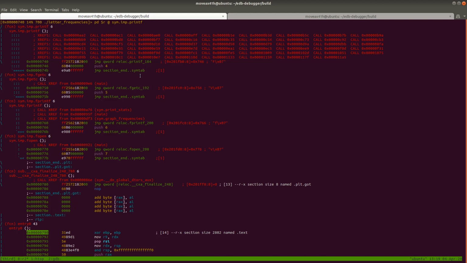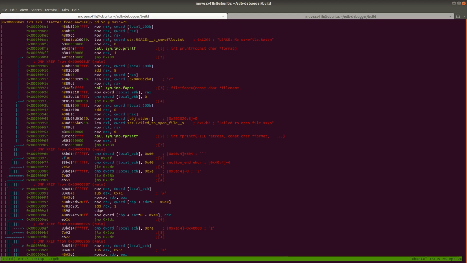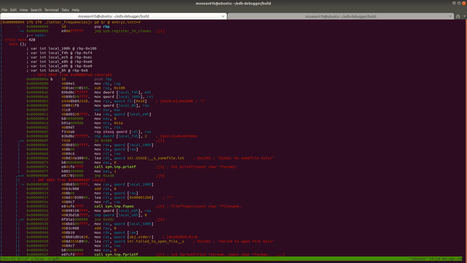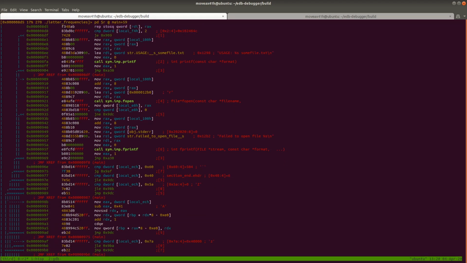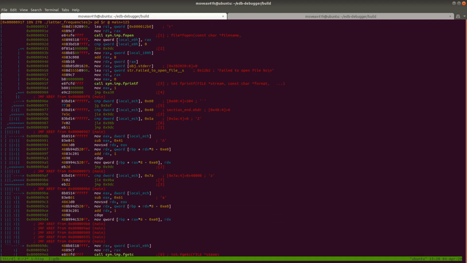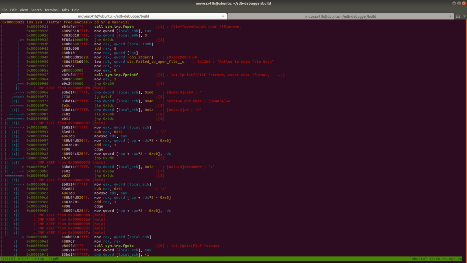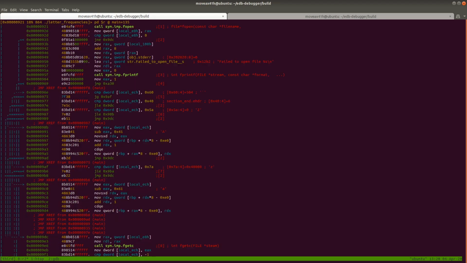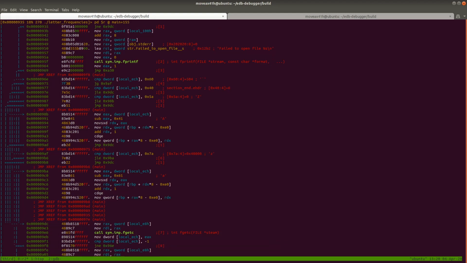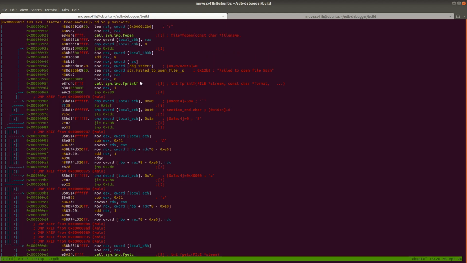Now, how do we go back? In IDA Pro, you hit escape. In Radare, you hit U. You hit U, it takes you right back to where we were. Okay, so now you're starting to be able to use this thing as an actual disassembler and go places. And again, you can switch those different views. So let's say we want to see what this call code looks like in hex. We just hit Shift P and we're at that code. That's how it looks in hex, okay? And then hit lowercase p. We're back in disassembly view. And we're off to the races here.